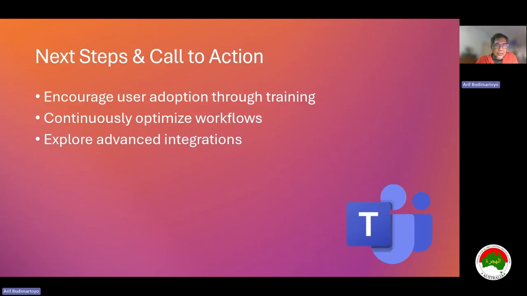We also need to continuously optimize the workflows and explore advanced integration, to see how all the work that we do to help the organization run will come together and interact between the volunteers and the committees in collaboration tools like Microsoft Teams.